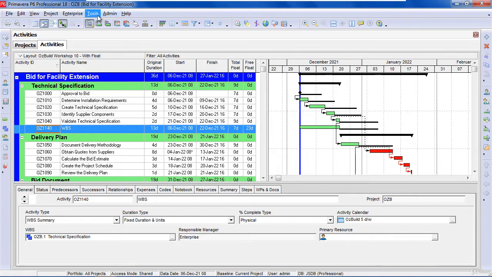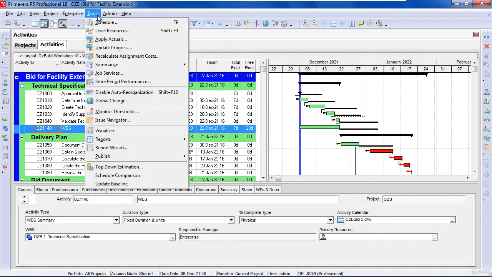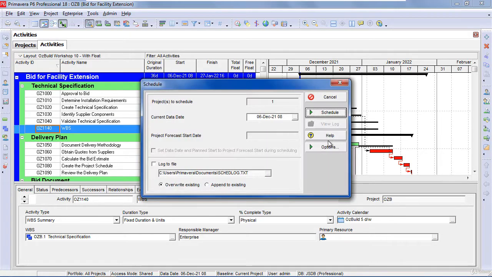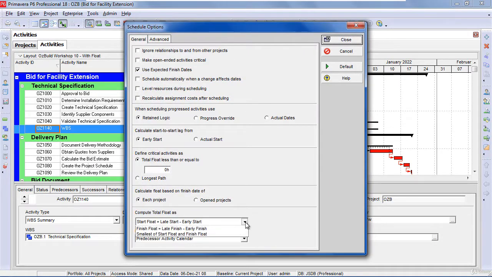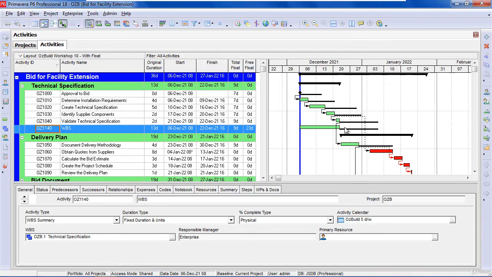Although this is not a major issue, it's one of the scheduling options available in the software. I would recommend that you leave it to the finished float, and therefore what will happen is that the float bar and the float value will be the same. The float bar is always displayed as the finished float and not the start float.